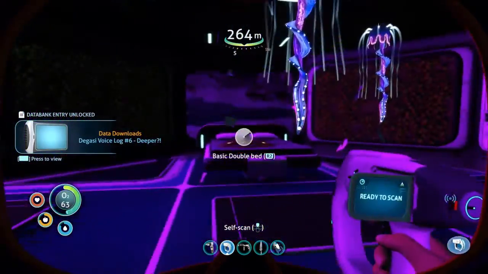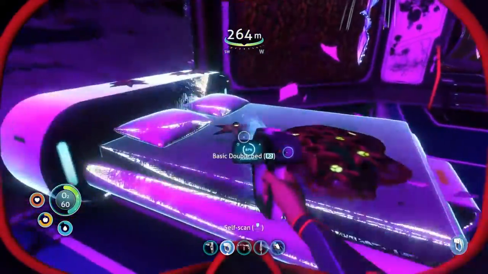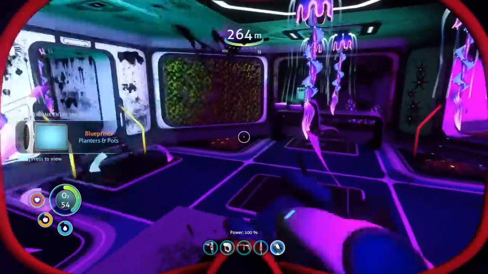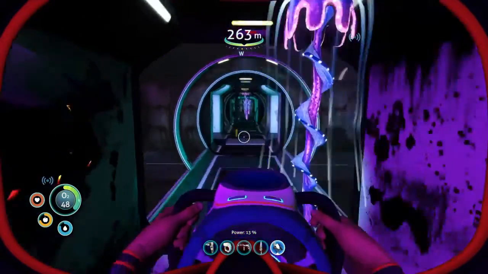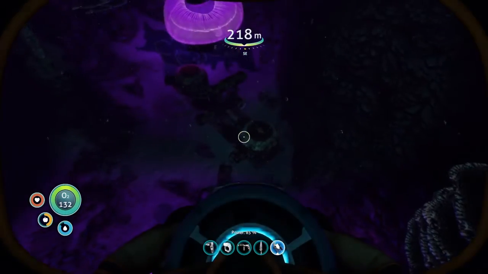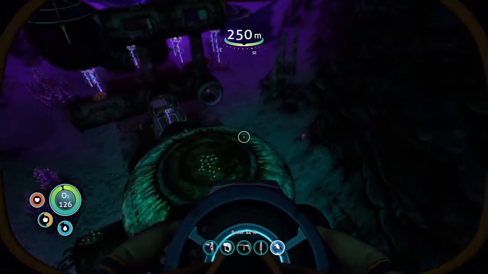New blueprint acquired. Bed. Integrating new PDA data. And a wall planter. New blueprint acquired. Don't get... I'm stuck. As you can see, that's why you don't touch it. Okay, so that was just a minor inconvenience.